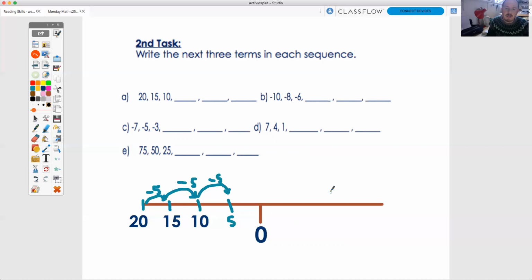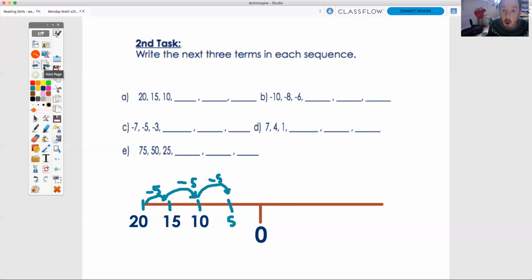And it's the same with C, D, and E. Look for those patterns. Look for the similarities in how the numbers change each time. And that will tell you how to change them again when you need to find the answer. Good luck with that. Pause here if you just want to have that on the screen to look at.